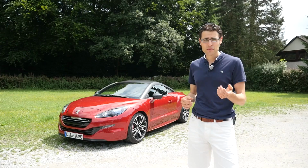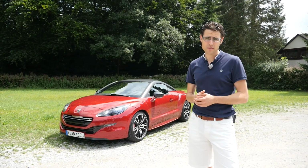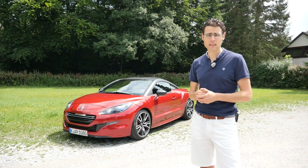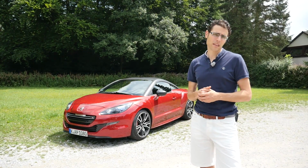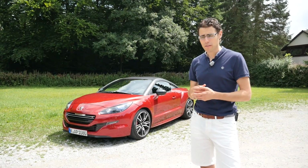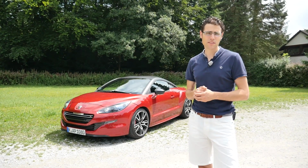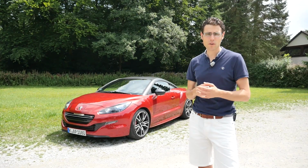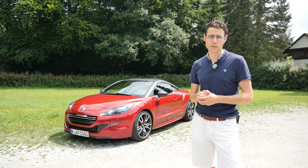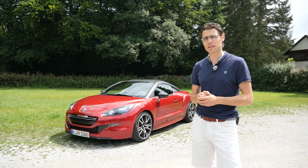The R version in general showed really a good performance. It's also a very good driving car. It had a lot of fun driving it actually, but the build quality cannot keep up the same quality as with the competitors. You have to be sure about that. However, the price I think is quite attractive still, and well, usually you also get more discount at the Peugeot dealer than you get with some other manufacturers, so you can maybe make a good deal with that.